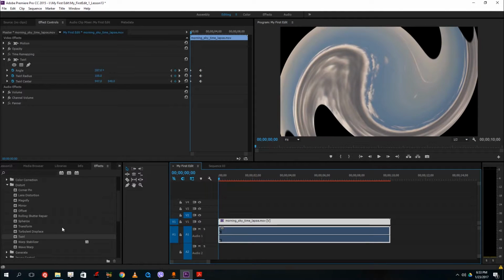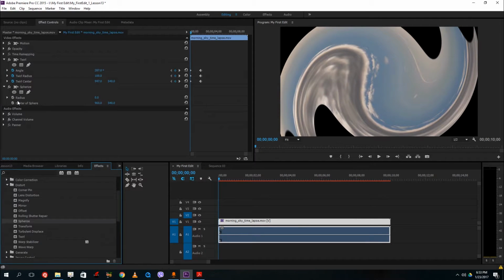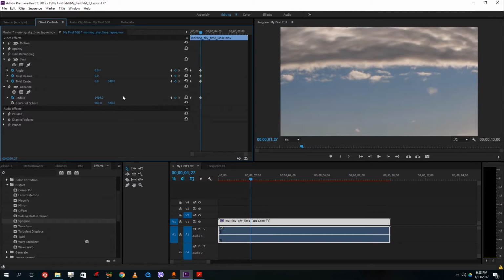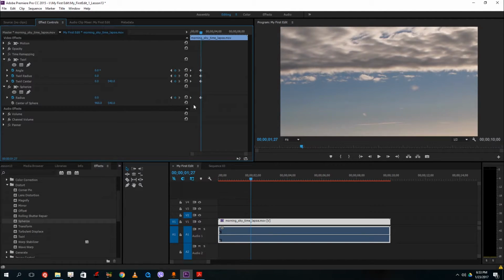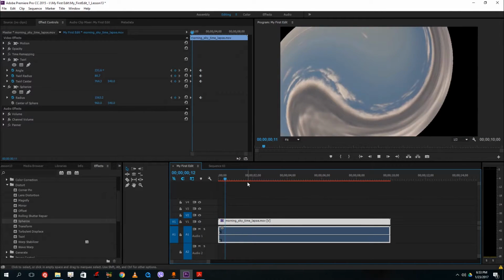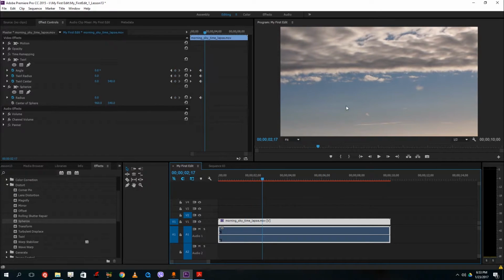So I can add in multiple effects to this as well. So let me just go over to spherize this like this, and then go to my center of sphere. Okay, let me just increase this out, go to radius, go over to the side and increase the spherize. Let me just go to 0 right about here, and you can see both of the effects are now creating a very, very cool effect.